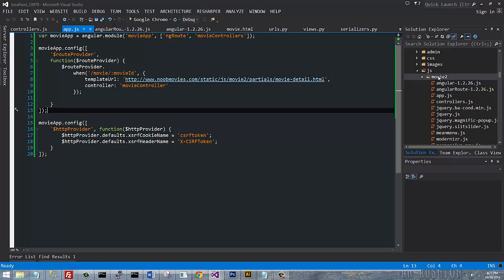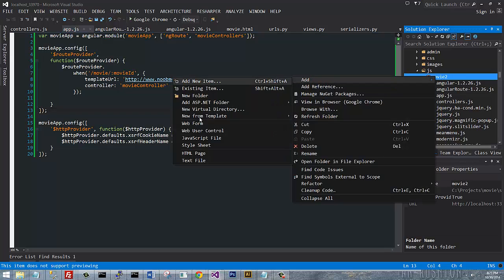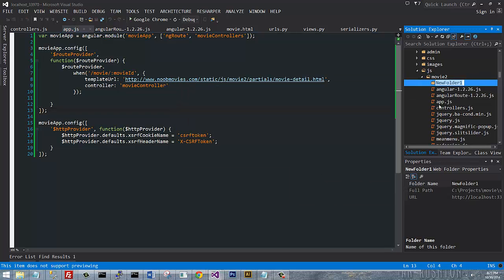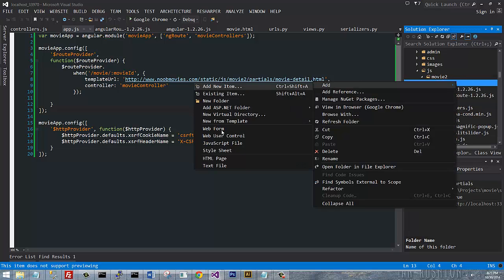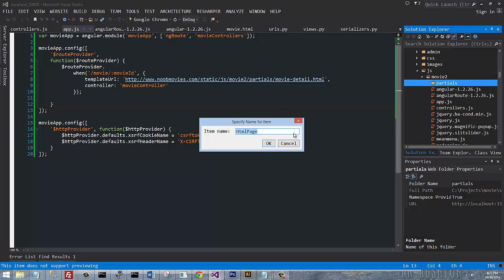So here's our movie2 folder. We're going to add an additional folder for partials, where we can add the partial view that Angular is going to render when a request is made for a specific movie. So let's add an HTML page, and we're just going to call this moviedetail, like we've already specified there.